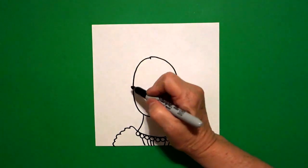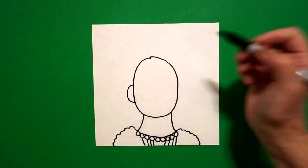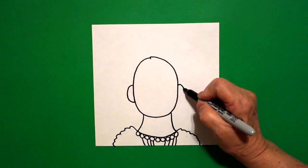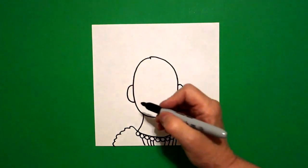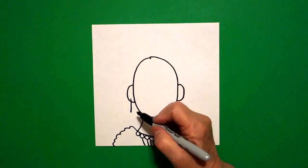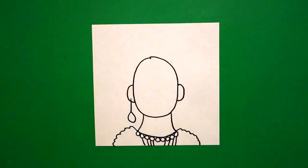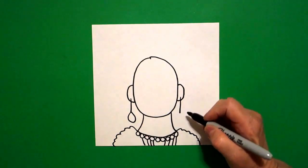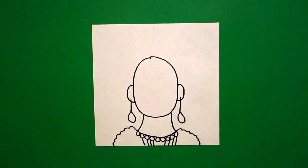Come over here on the left-hand side. We're going to draw a curve line out, curve line in, connect on the left. Come on the right-hand side, curve line out, curve line in, connect. Come back to the left and draw a straight line down, curve line down, curve line up, connect. On the right-hand side, straight line down, curve line down, up, connect.